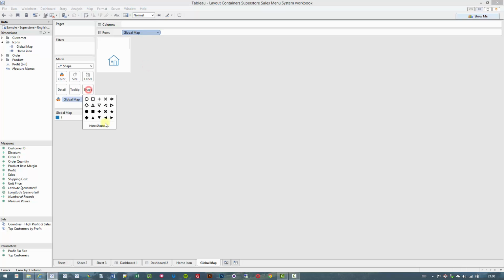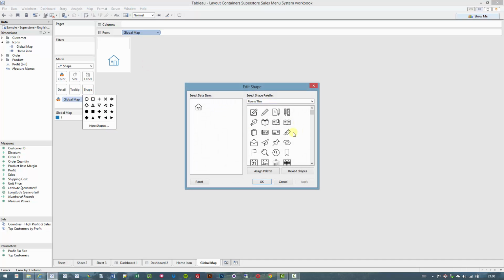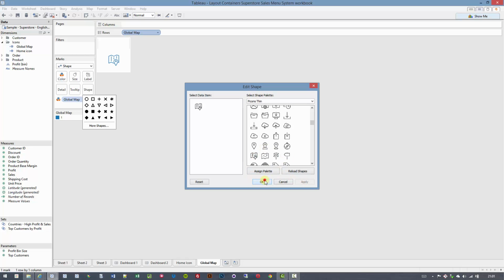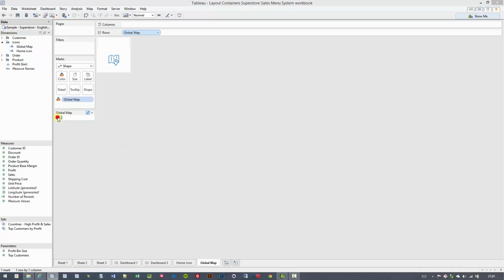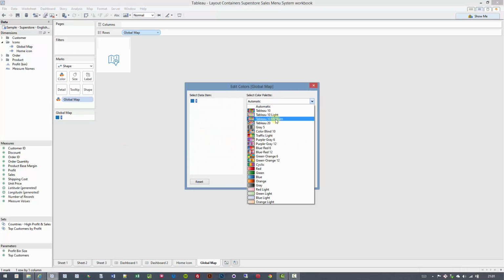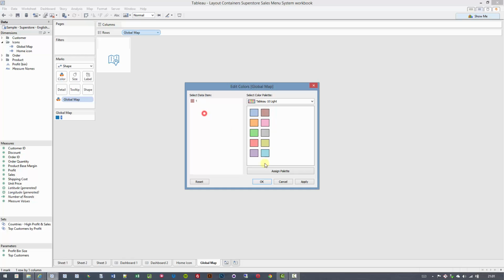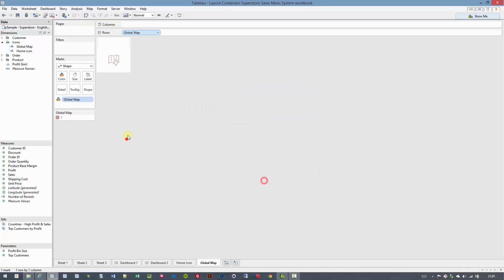And now the only thing I need to do is change the shape. And this is for a map, so if we look for a map icon in here, I think there's one coming up pretty soon. Here we go. I think that looks like a map. That's a slightly better one than that one, I think. Yeah, let's use that one. Or we could even use a stylistic one, but hey, let's quit fooling around with icons and let's actually build something. So there's a map, and we'll give it a nice faint design there.